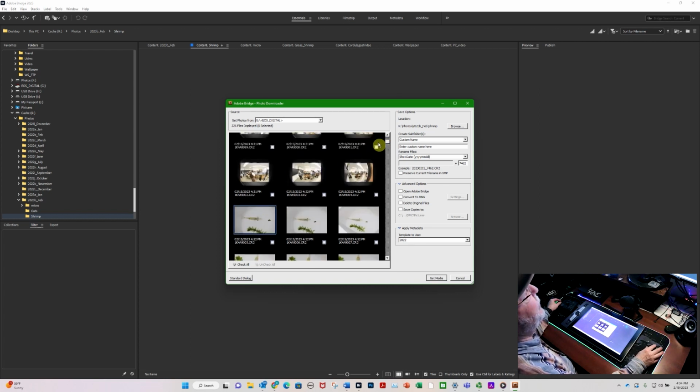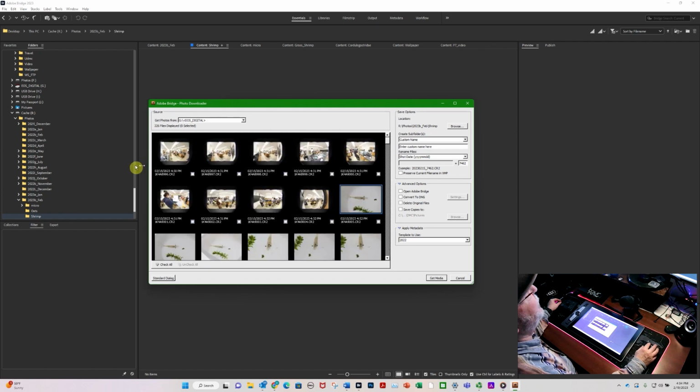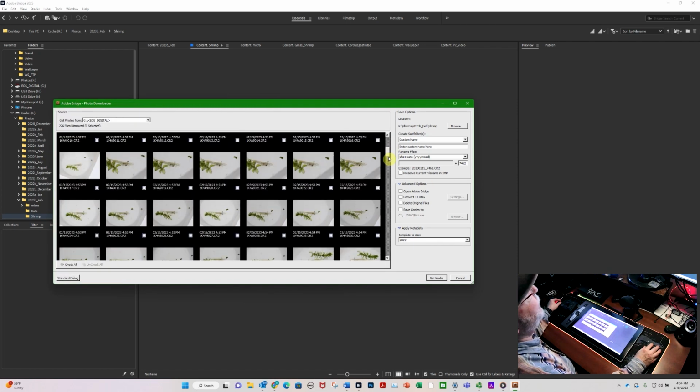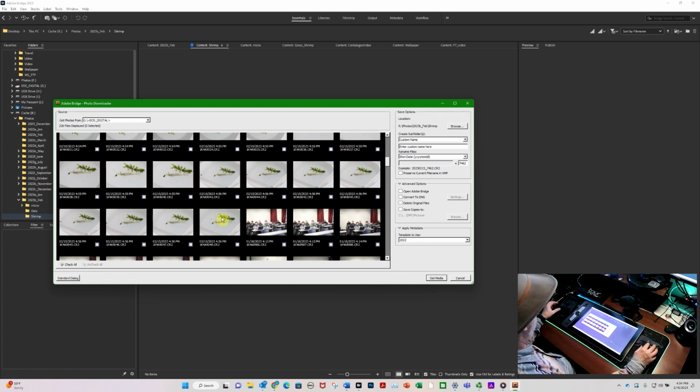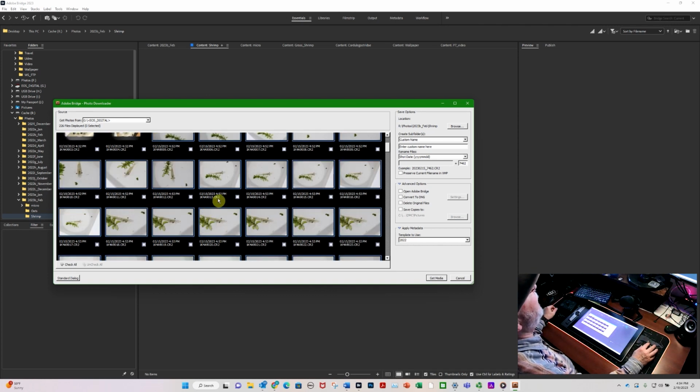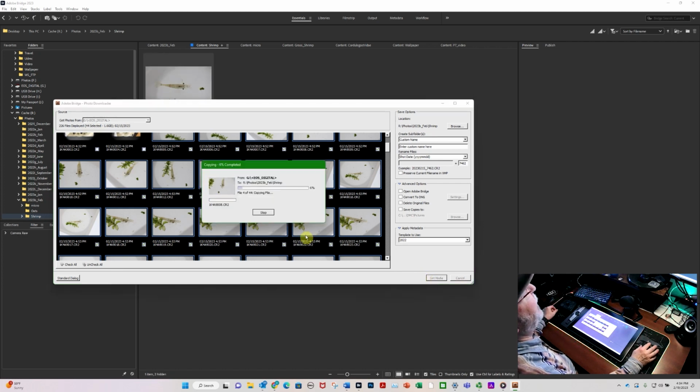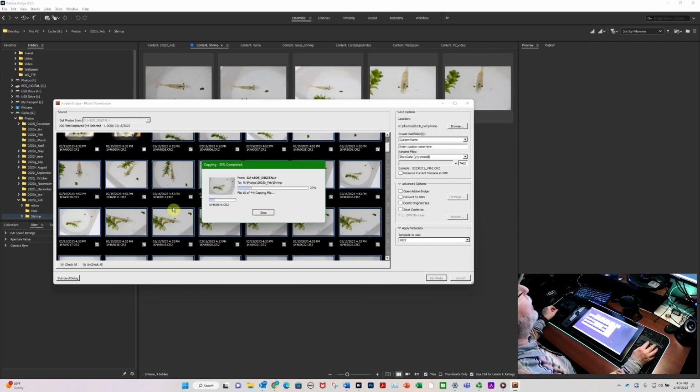And I want to do these shrimps, so I'm going to go in and find all the shrimp pictures. And come down to here and find my keyboard, which I set aside. Hold down the Shift key and click on that. Make sure I don't have any other ones. Okay, now nothing's going to happen until I check one of these. With them all highlighted, they all get a check, and it says I've selected 44 here. So now I'll say Get Media, and it will start copying those files into that directory, and you can see them coming up.